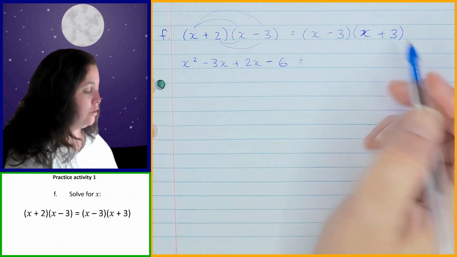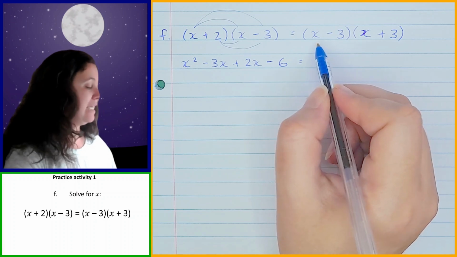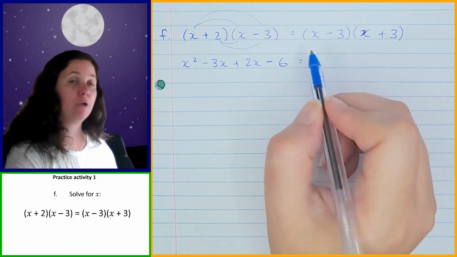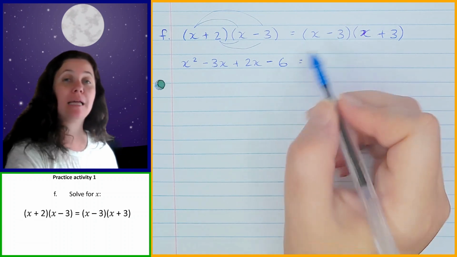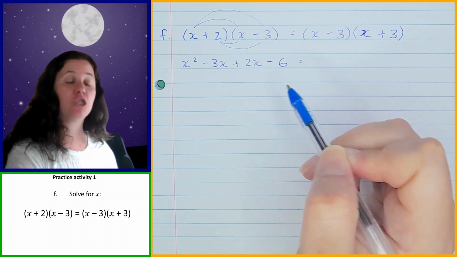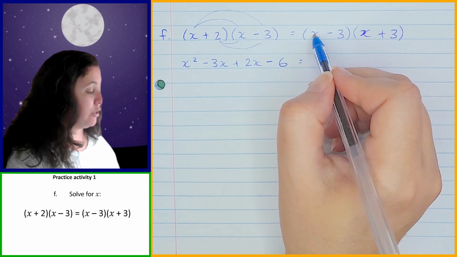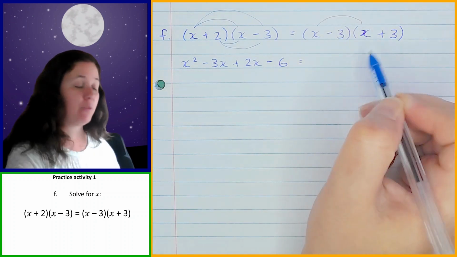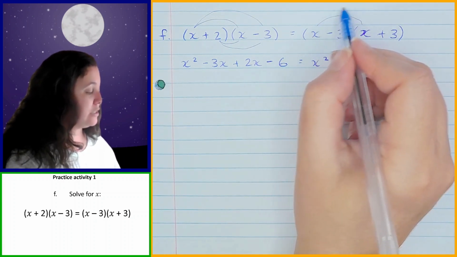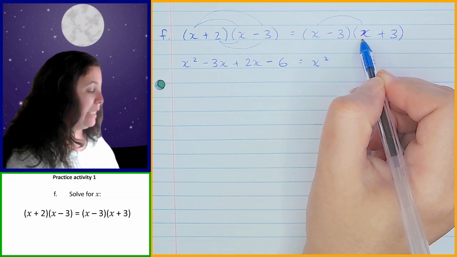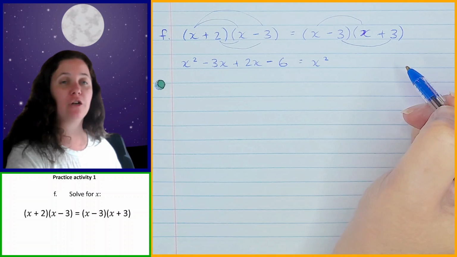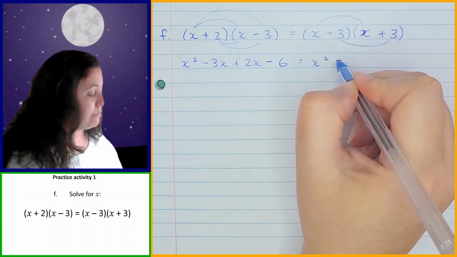Okay, and that's equal to, now on this side over here, we've got x minus 3 times x plus 3. Now I hope that you remembered that when you've got two sets of brackets that we multiply together where they're binomials and they look the same except for a plus and a minus in the middle, then you can use a shortcut. And the shortcut for this is I can multiply the first term in each set of brackets together. So it's x times x is x squared. And then I don't need to multiply this together, giving me 3x, and this giving me negative 3x, because they're going to cancel each other out. So then I can go on to multiplying the last term in each set of brackets together. That gives me negative 3 times 3 is minus 9.